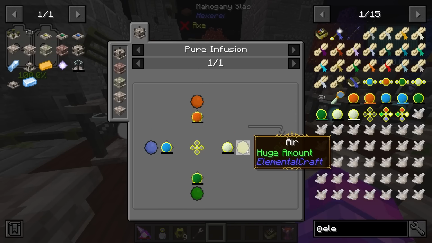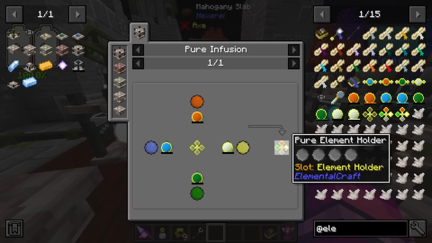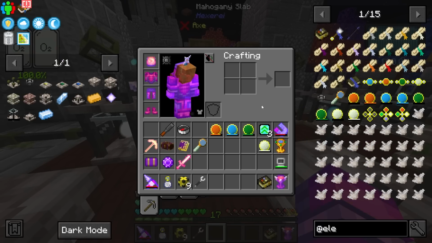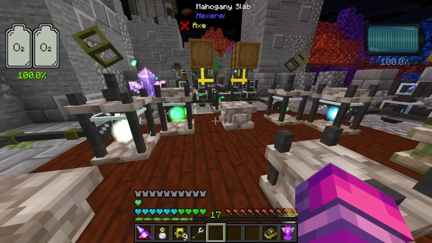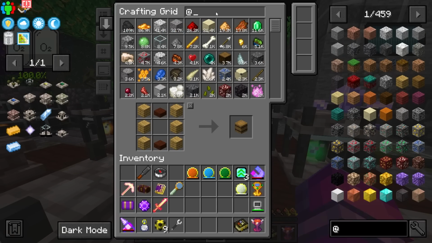And it does say it says a huge amount to be able to make this. And I guess this would just go in the element holder slot. I don't know if these work directly out of your inventory, but we're going to test that out. So let's do elemental craft.